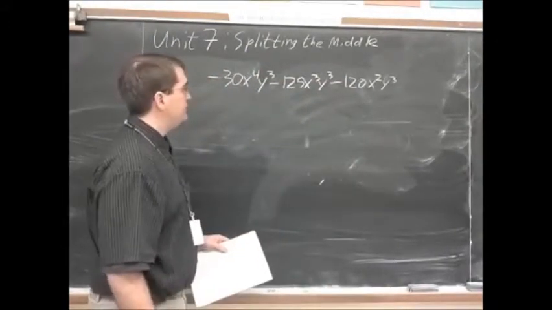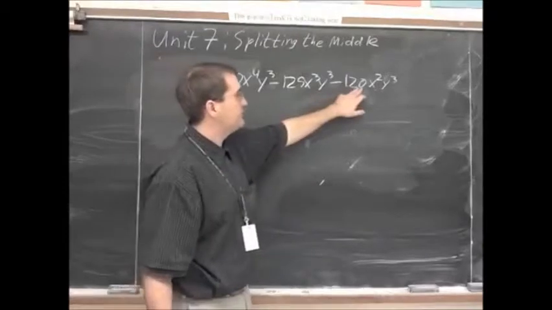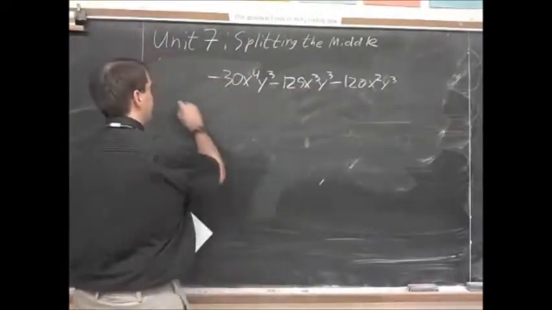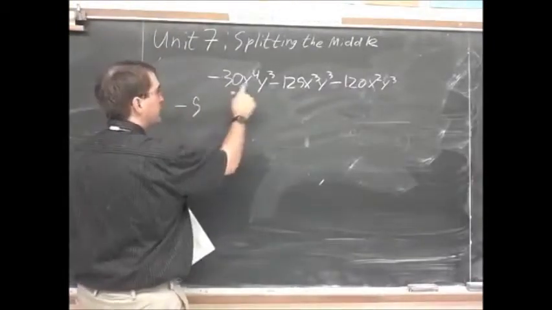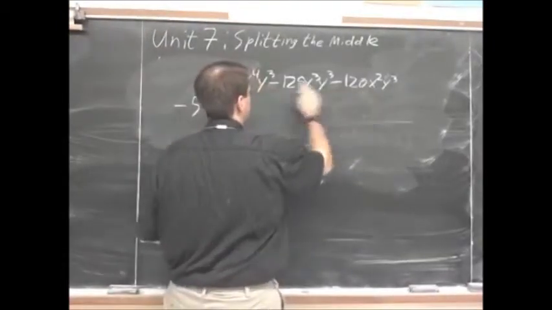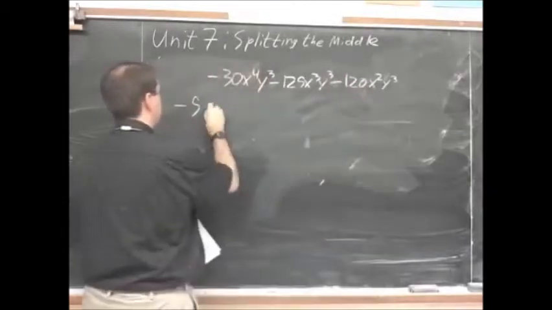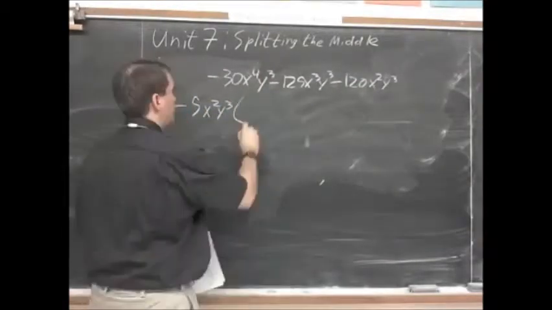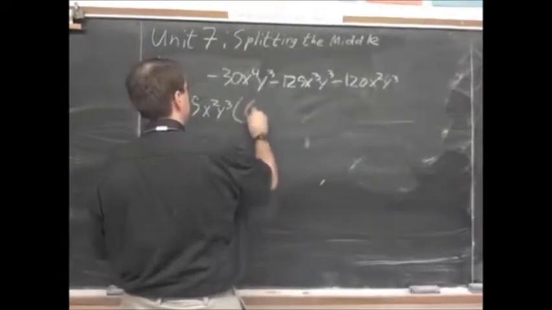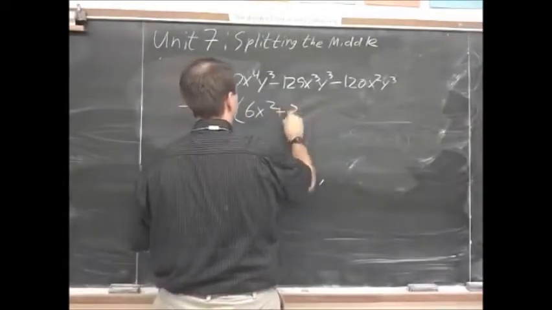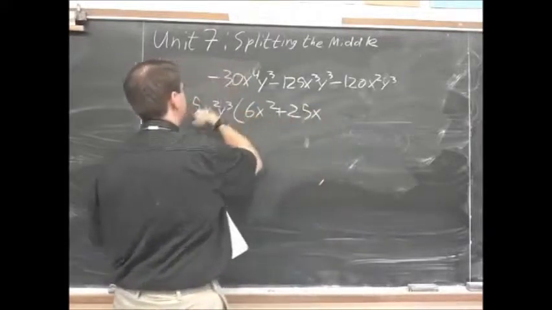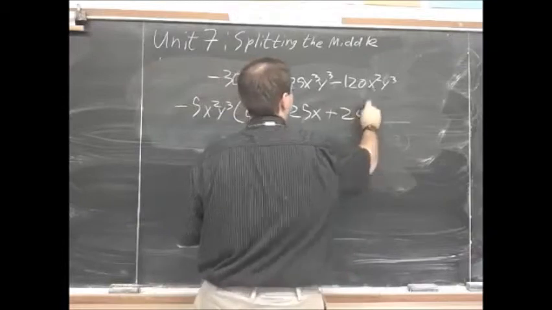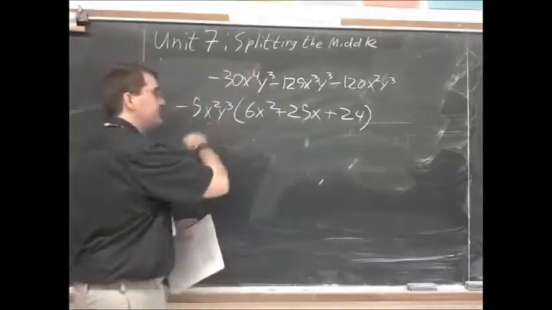Now looking at these, you might think, well, maybe 30, because 30 goes into both of those, but 30 doesn't work there. Turns out that only 5, negative 5, is part of the GCF. We can take out at most an x squared, and it looks like they all have a y to the 3 in common. And so that's our GCF. And what we have left then is 6x squared plus 25x, because remember we're taking out a negative, so that does become positive now, plus 24. That's the GCF. That's done now.